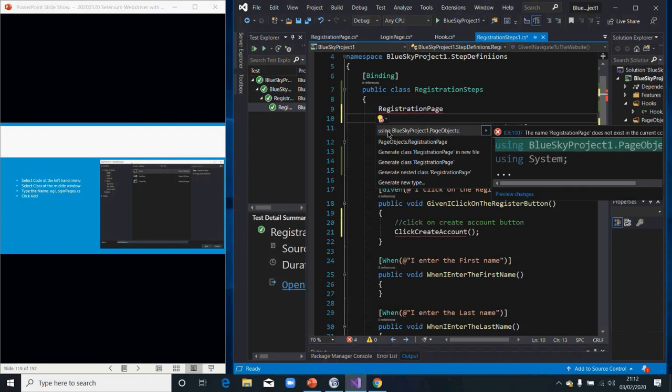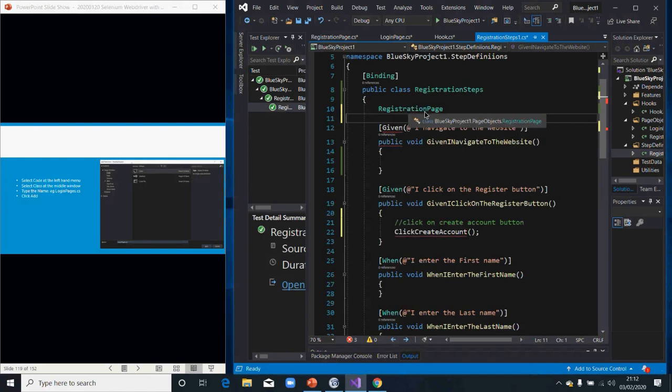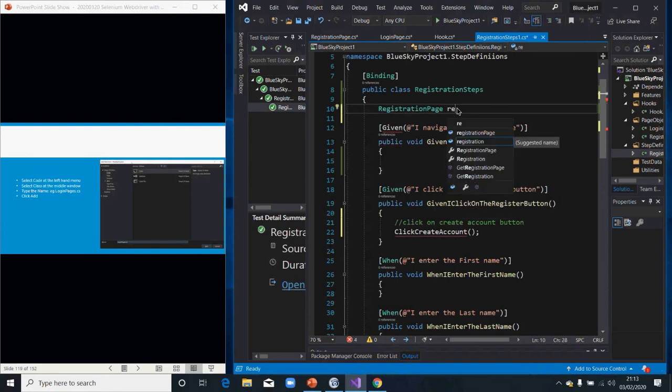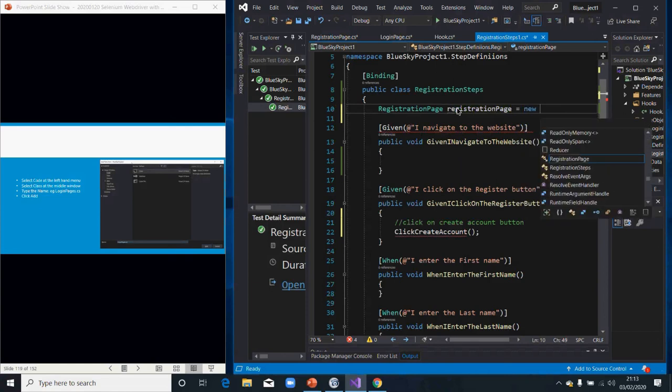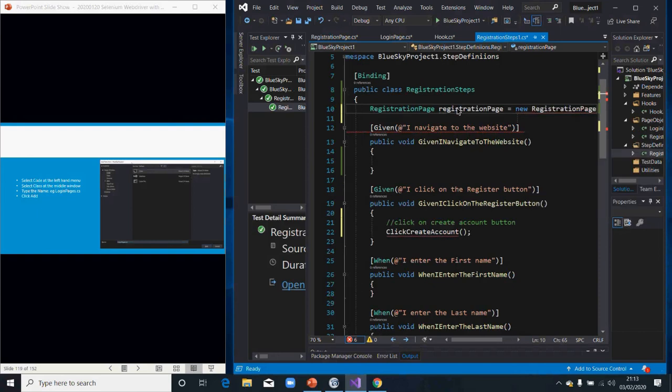So for you to see it, you need to add this particular namespace into your using clause. So I said, okay, go ahead and do that. And that is gone. So now I can use this registration page. For now, I cannot use it directly. I want to create like a baby, right? An instance of that particular class. So I can just say, okay, I want to start with lowercase r with the same name, and I will say is equal to new, the same name.